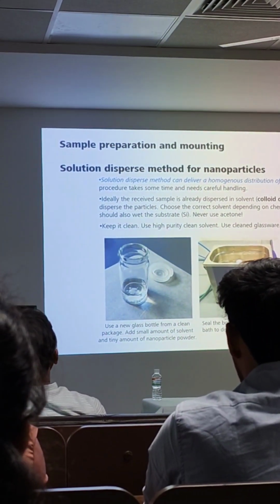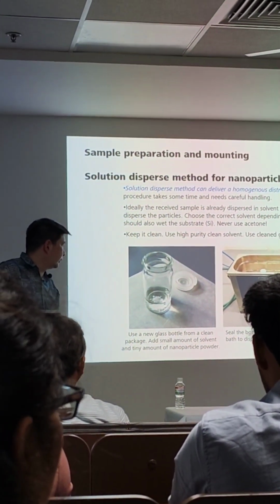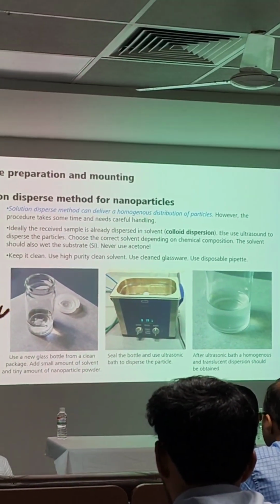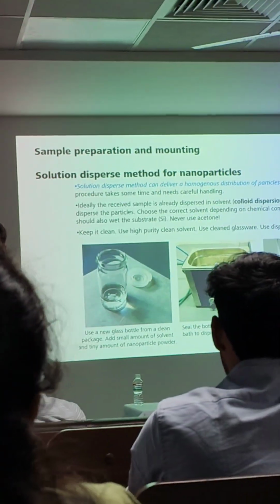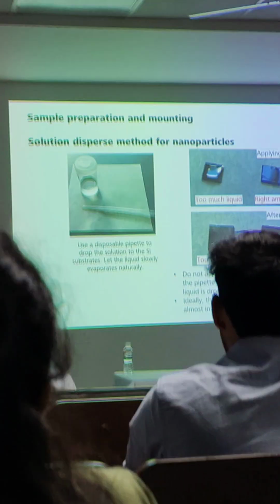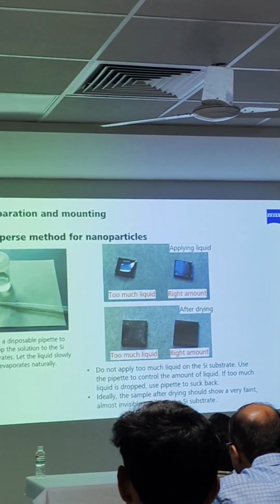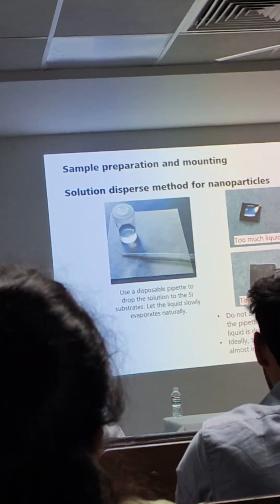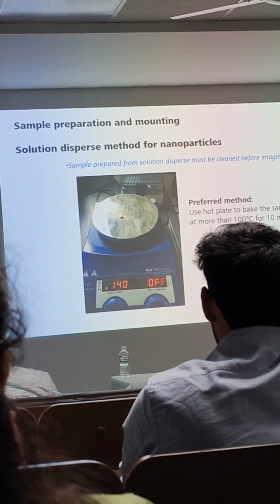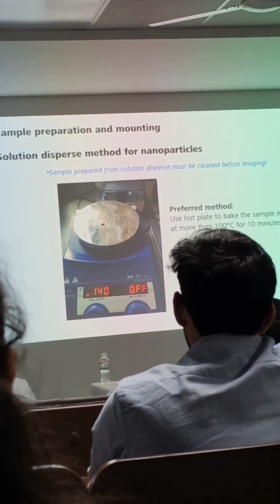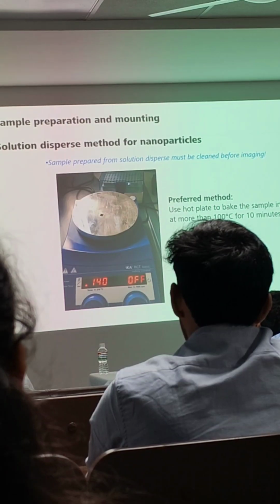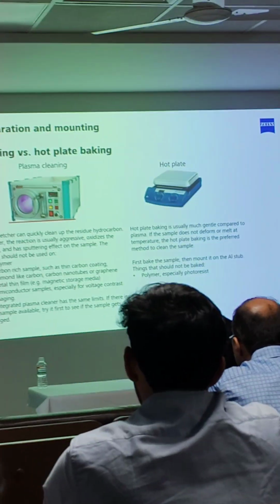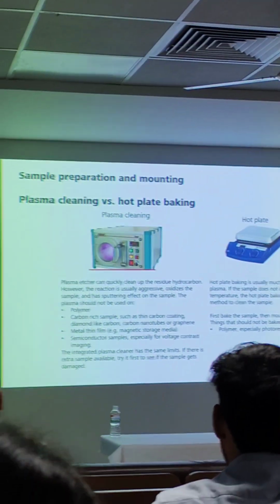We can disperse the samples, right? I think we can use an ultrasonic bath, and other methods, and we can use some cleaning methods as well, right? Plasma cleaners, ion polisher, and so on. So don't put too much liquid, and make sure it's dry because all the water vapor will introduce gas particles inside the chamber, and they are always moving. Normally, I will just put my sample on top of a hot plate to make sure all the water is gone, right? And of course, we can have a plasma cleaner or ion polisher if you want, but that could be a standalone thing.